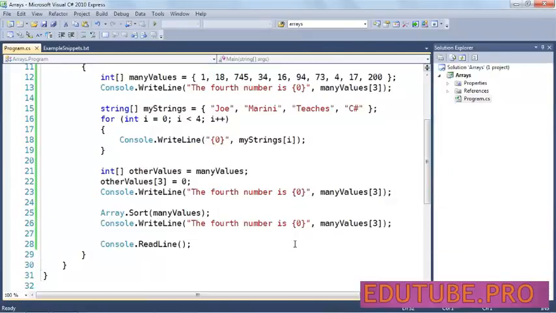Arrays are a really useful collection object to use in C#. You'll find yourself using arrays for all kinds of things. Arrays are used for processing lists of information and so on. But what we'll take a look at next is a collection type called ArrayList, which has some added benefits on top of arrays themselves.